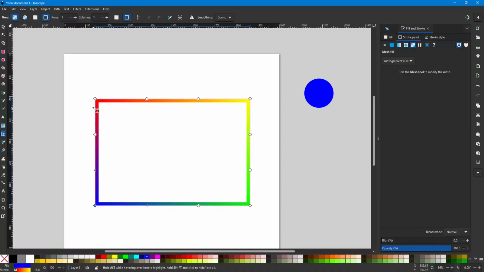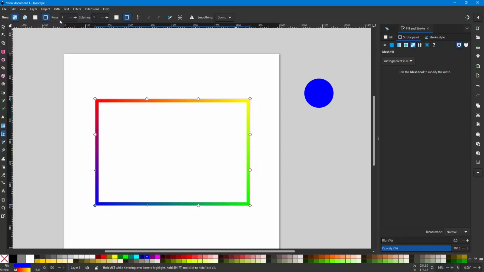But here you'll see something that you cannot do with a linear or a radial gradient, and that is we have a rectangular shaped object, and each corner of it is a different color. As you can see, this gradient moves from red to orange to yellow, and then turns the corner and goes to green, and then turns that corner and goes to blue, and then when it turns this corner it goes back to red by means of the purple blend. So it's a little bit, well, it's a lot different actually, and this is why you get all that freedom.